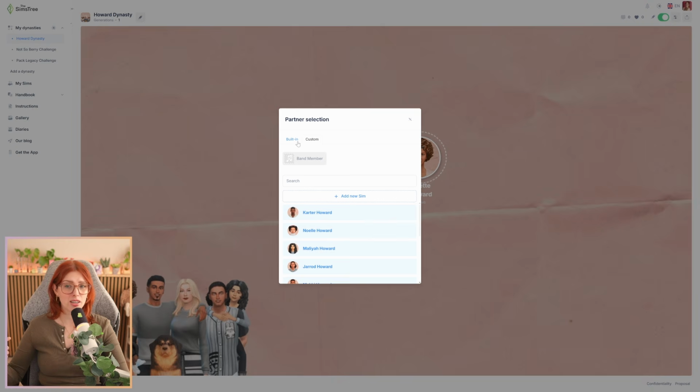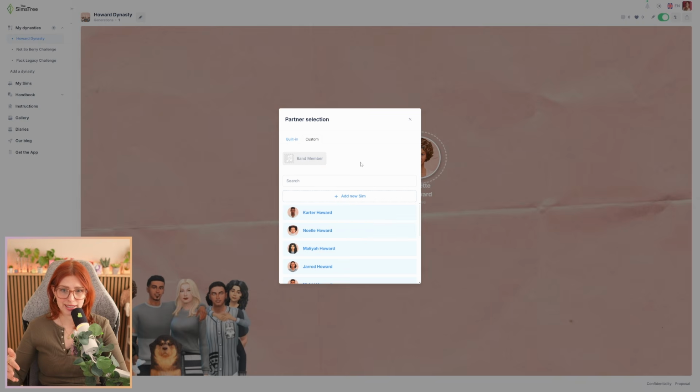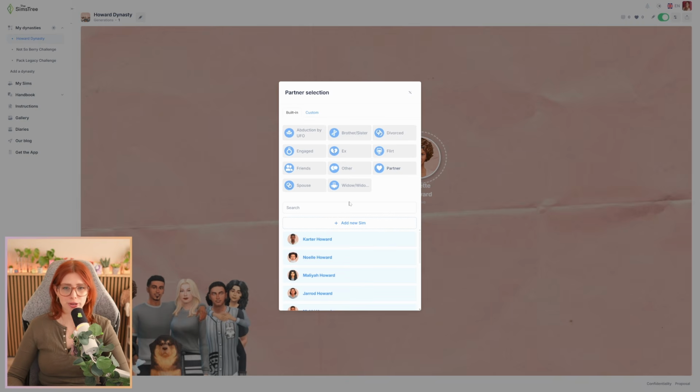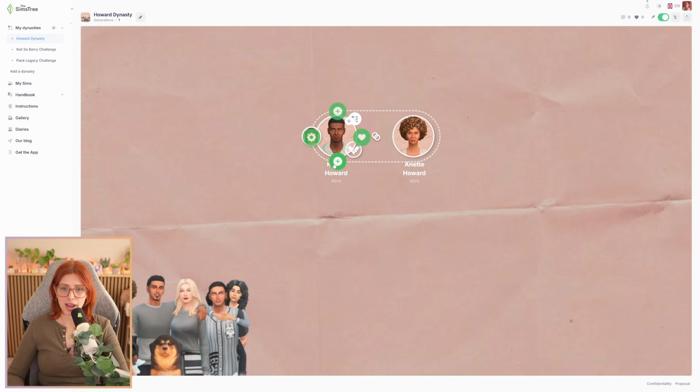So again, you can get quite creative with all your custom relationships and custom icons. Even if you don't like the default icon for a spouse and you want to set up your own custom relationship for married or spouse, you can do that and set it up here, and it will completely overhaul the way that your Sims tree will look. However, for this one, we're just going to use the pre-built-in relationships because I think that is enough for now. In this case, Howard doesn't have any other relationship. However, Howard does have a sim with Annette.